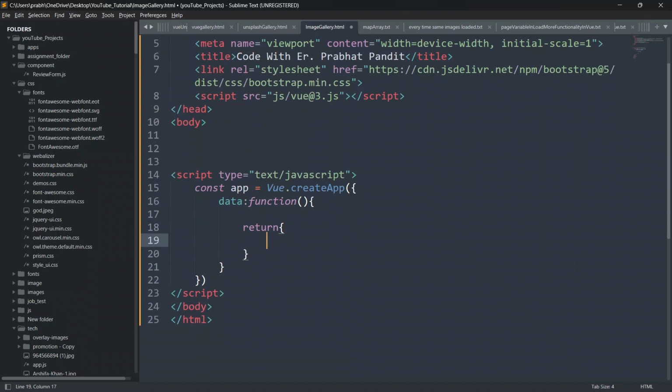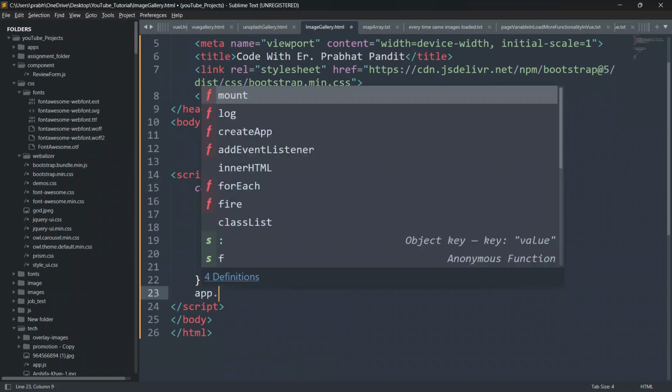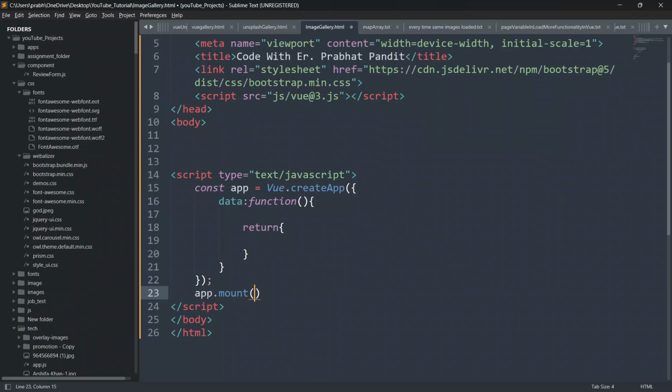Now we have to mount our Vue.js to our HTML part also. For this I'm gonna close it here. I'll say semicolon, and I'm gonna copy this app variable from here and paste it, then say dot mount. We have to mount our Vue.js instance to our HTML part also.